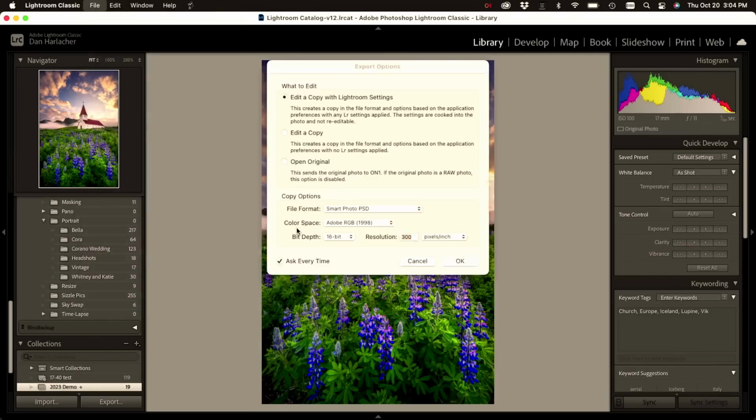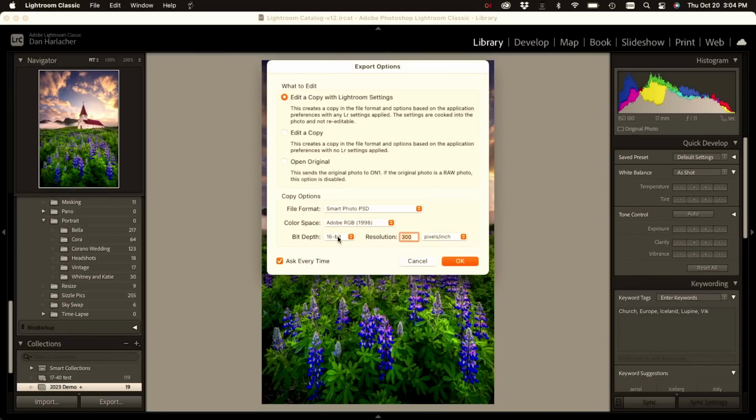All right, let's jump into Effects here. You'll notice there's an option called Export Options. This lets me control what goes from Lightroom into Effects or to any of the plugins. Now keep in mind, we need to be able to work on the adjustments you've made in Lightroom. Most people who work in Lightroom have taken that photo, they've done basic raw and tonal adjustments. You don't want to lose those. You want that to be the basis of the photo that you're going to work on. So we're going to use the first option here called Edit a Copy with Lightroom Settings. But of course, you could also send a copy or even open the original if you wanted to.